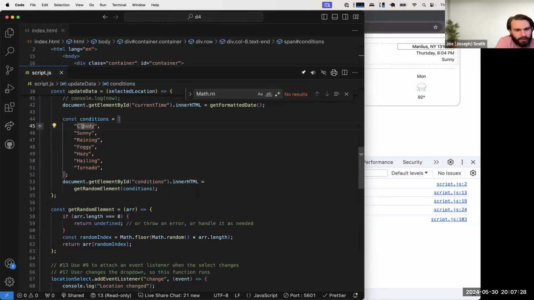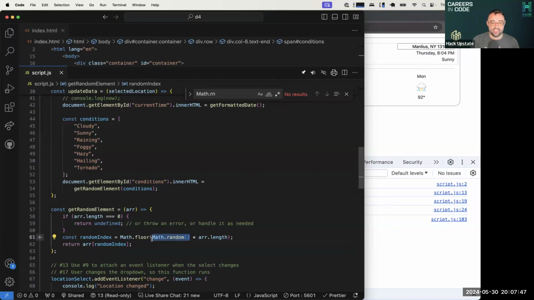Now, how is it picking a random number between 0 and 1? Or is that too in the weeds? It's just the built-in JavaScript function. I'm sure there is all kinds of science behind computers never truly being able to pick a random number. But Math.random is kind of like asking, how does console.log know to log out to the console? That's just a built-in JavaScript function.